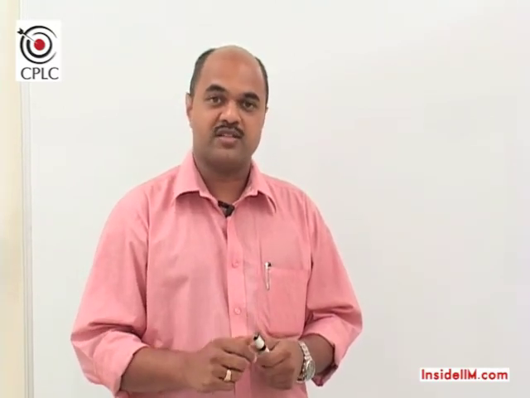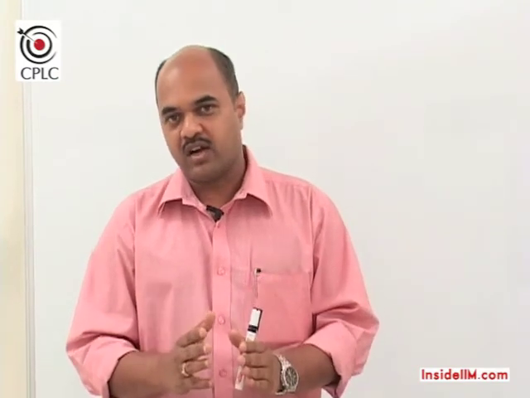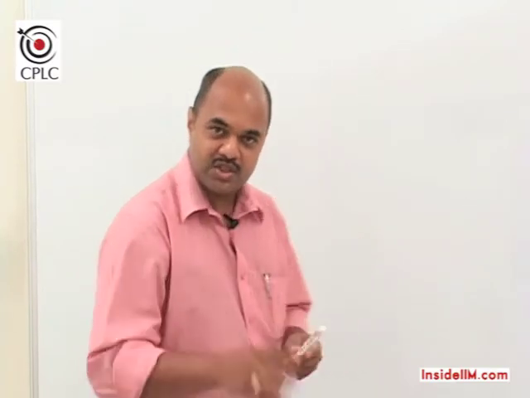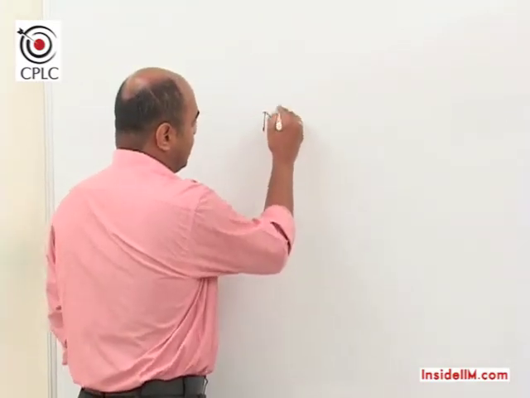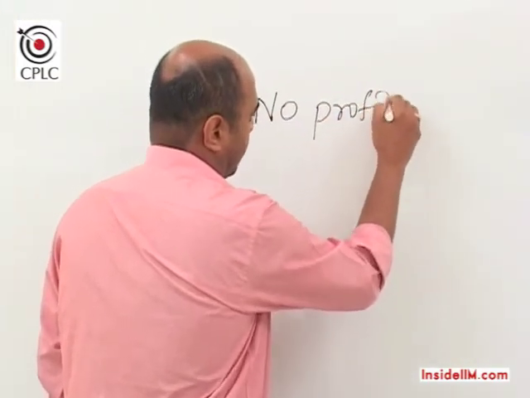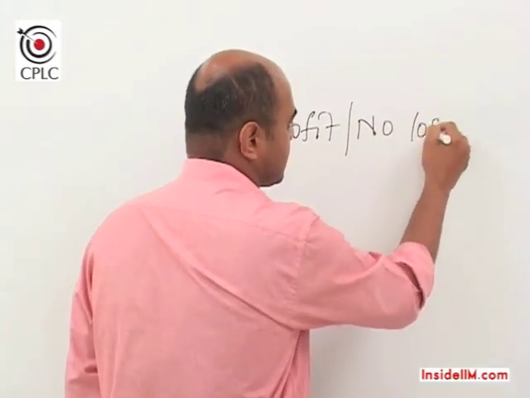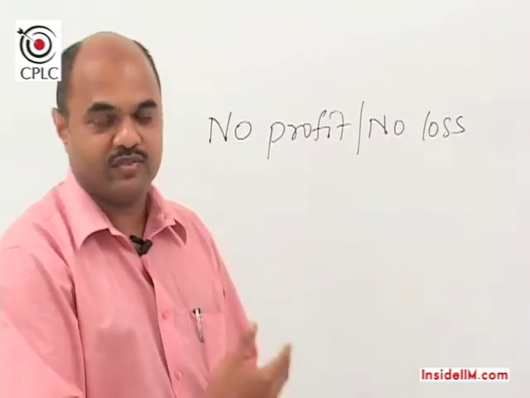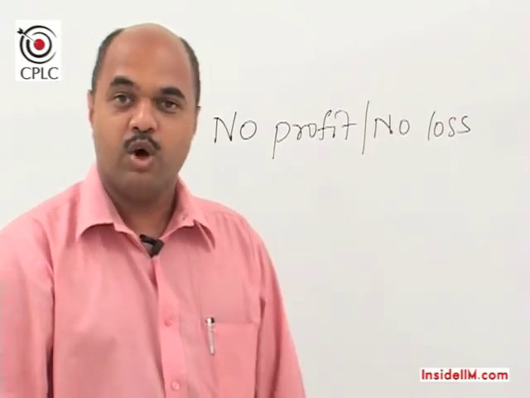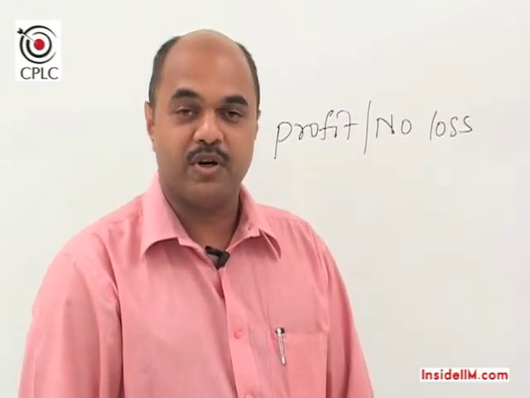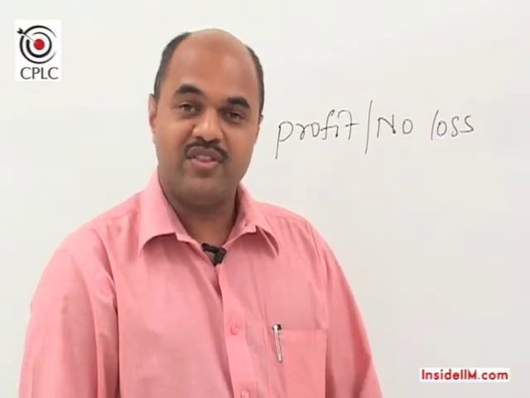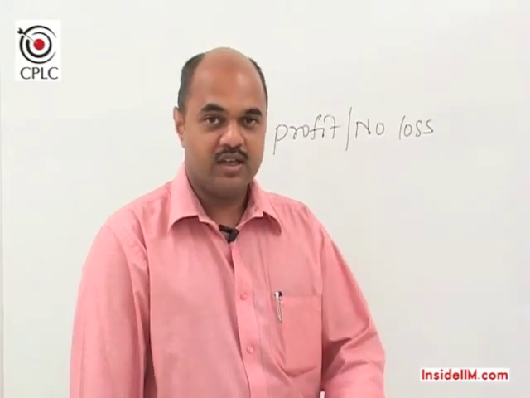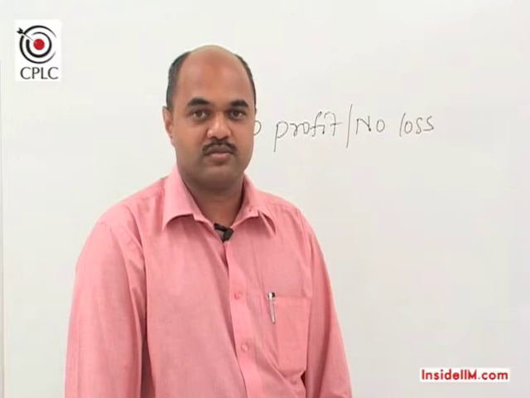And if the cost price is the same, and we know that profit percent and loss percent are always calculated on the cost price, then whatever is the profit made on one article will be equal to the loss made on the other article, and hence in such an example there would be no profit, no loss, and hence there is no question of being expressed either in percentage terms or rupee terms. So when two articles are purchased at the same cost price, and then one is sold at a profit of P% and the other is sold at a loss of P%, it's a situation of no profit, no loss.